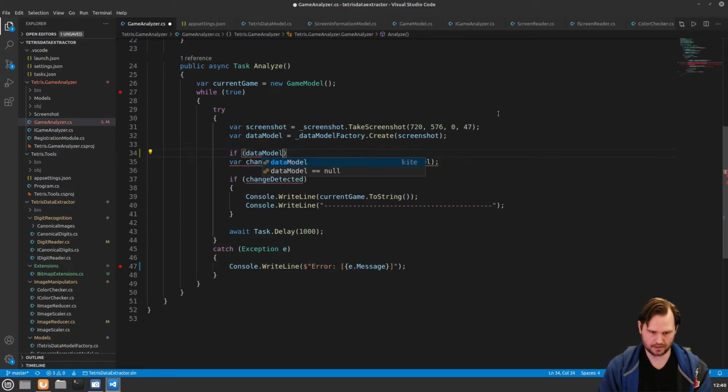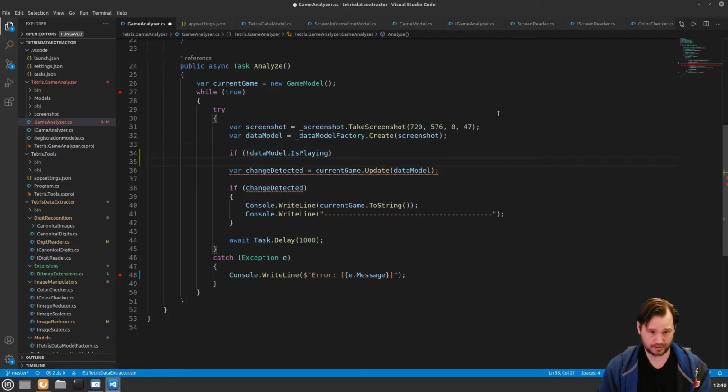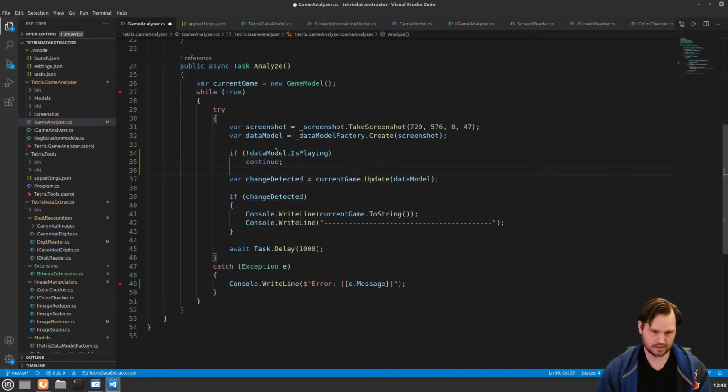If data model dot is playing, if we're not playing, continue. Now what the continue will do is it will break out of this and go back up.